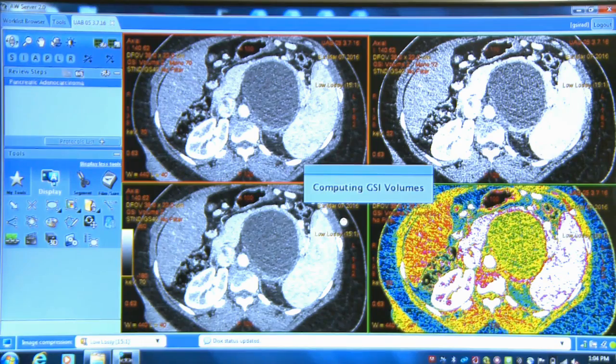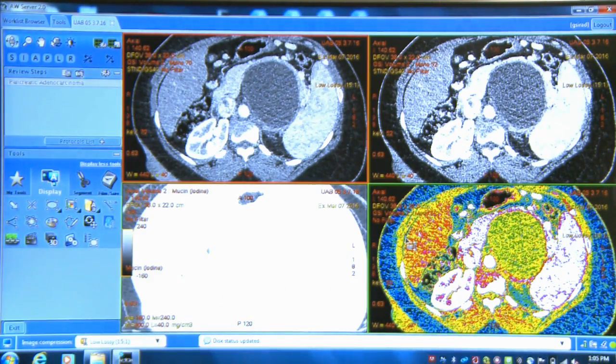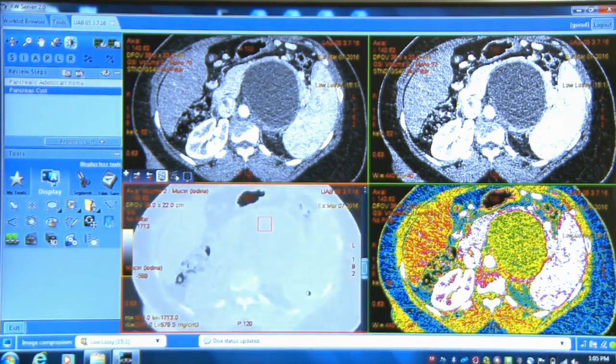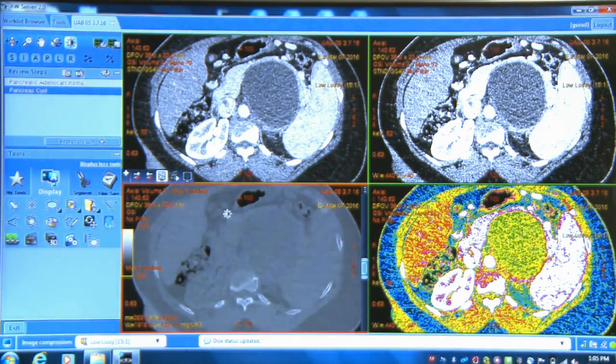Each time you change into one of the preset post-processing protocols, it takes just a moment, but not generally as long as it does when you initially load. This image looks kind of crazy right now because it's a mucin image, and that's probably an image you've never seen before in your life. It's hard to know how to window and level these, and I'm going to just get it where it looks right. It's basically one type of virtual unenhanced image that you can do with this machine.